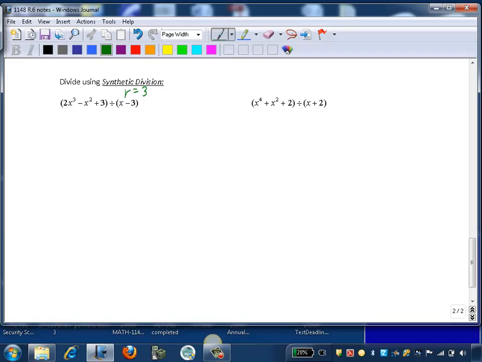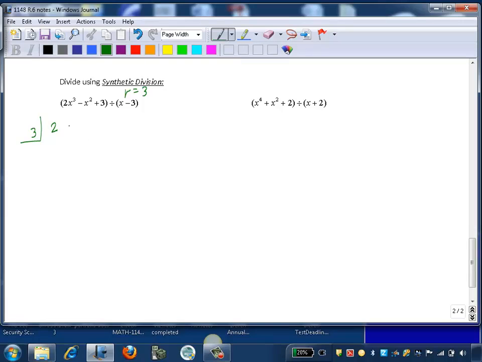So the first step, we're going to put the 3 in the upper left corner, and what makes synthetic division synthetic is that we're not actually going to use all of the polynomial terms, all the variables. We're going to basically take them out and just use the coefficients. So we're going to put a 3 in the upper left corner. Now we just want the coefficients of our dividend. So instead of 2x cubed, I'll just write 2, and these have to be in descending order.